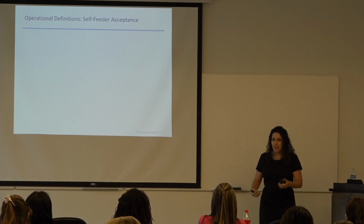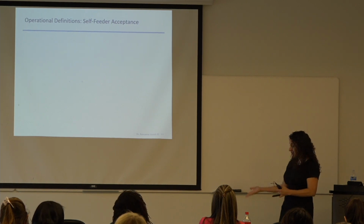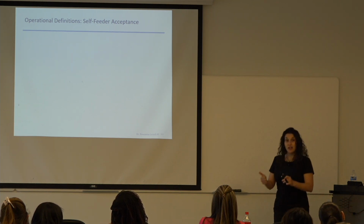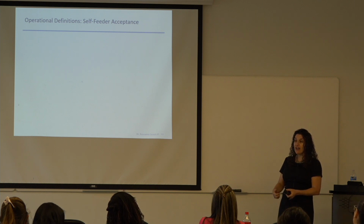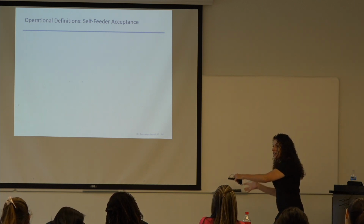It generally looks like this. Say I want a child to sit in a chair. I'm going to say something like, sit in your chair. That's my verbal prompt. If they don't listen after 5 seconds, I'm going to say, sit in your chair like this, and do it. I'm going to give them a gestural prompt. Let me show you what I'm talking about when I sit in the chair. And if they don't sit in their chair after 5 seconds, then I'm going to help them and guide them to sit in your chair like this.